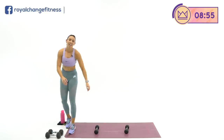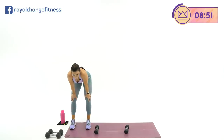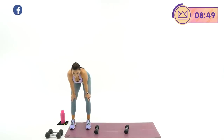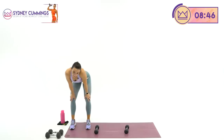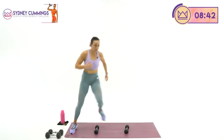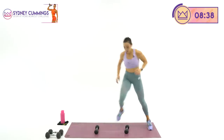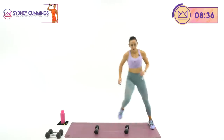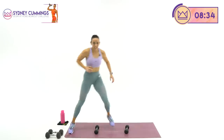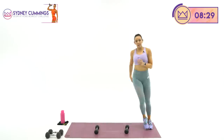I'm with you. Keep it agile, your feet are light. They're moving quick. Here we go. 3, 2, last round of agility. Let's go. Switch directions quickly. Good. 15 more seconds. Come on.